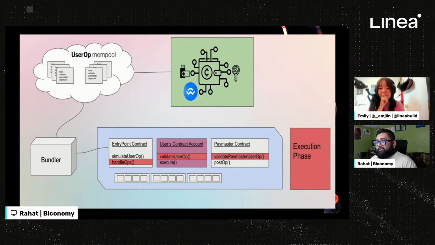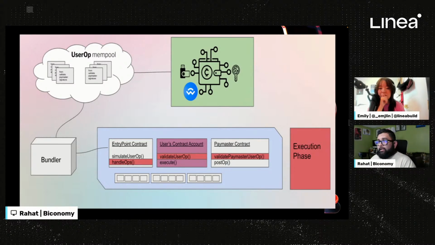Technically, you could send all of your user operations directly from your wallet to your entry point contract, but this infrastructure allows you to bundle together different user ops to save money on transactions, and to just have a faster, better experience overall.